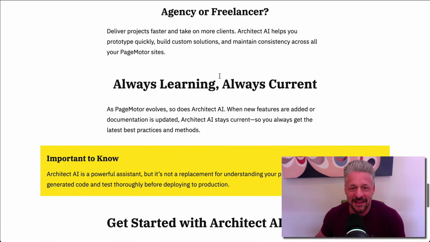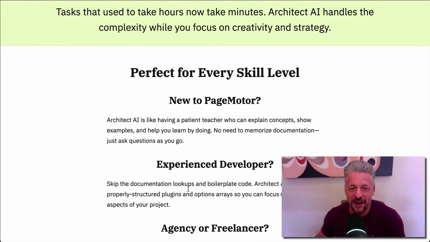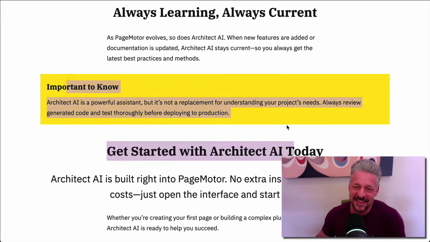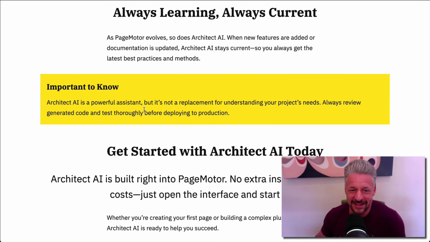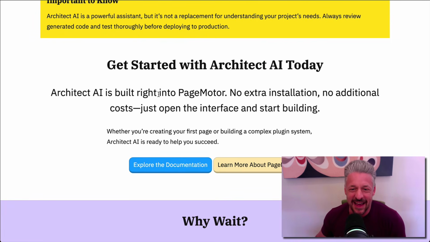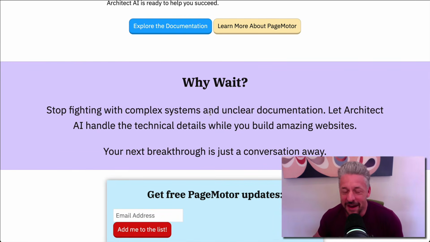Anyhow, it's still going through more stuff, trying to identify user avatars. That's real good stuff for a sales page. This is so good. Another extended call out. This is an alert. Tells you important to know. And then it says, get started with Architect AI today. This is a little salesy thing with a couple of buttons. This is so good. Are you joking? It actually gives links to this website as if it had all the stuff, but I could just throw this on the PageMotor website tomorrow. That's incredible. And then it ends with another bleed.